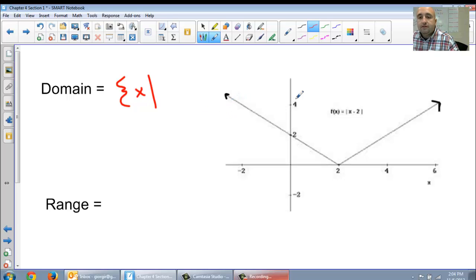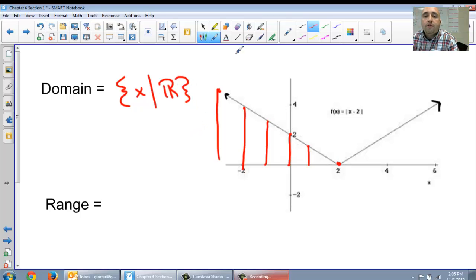Now, let's look at the X's. I'm going to go to the X-axis, and I'm going to start testing some. At 0, does it touch the graph? Yes, it does. -1 touches the graph. -2 touches the graph. -3 will eventually touch that graph. 2 touches my graph. Is there any X value that will not? These arrows mean it goes forever left and forever right. Remember, X's go left and right. So the domain, again, is all real numbers.